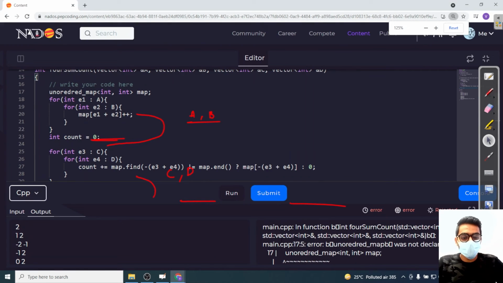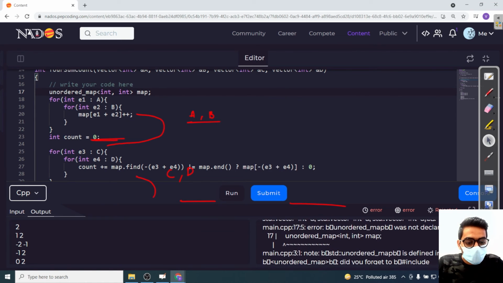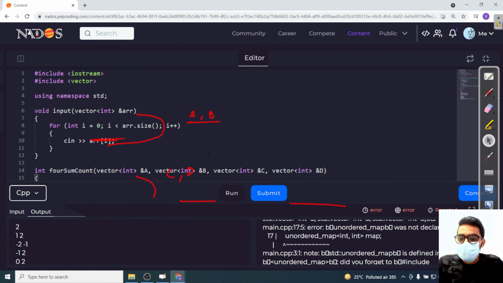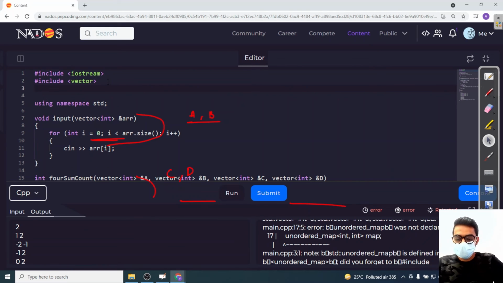So we got some error here. Unordered map was not declared in the scope. Okay, so here we need to include that.